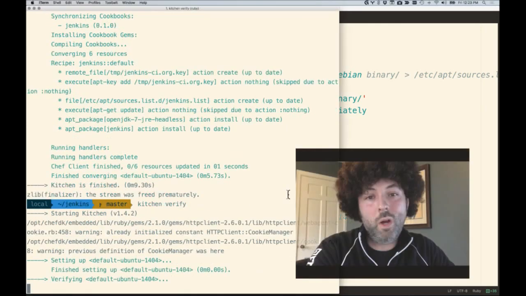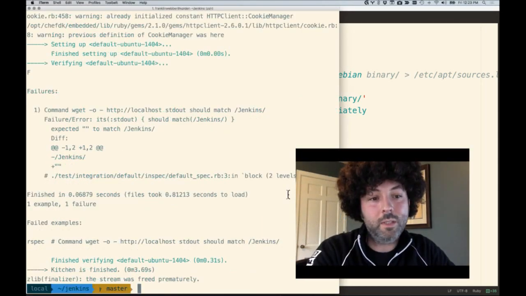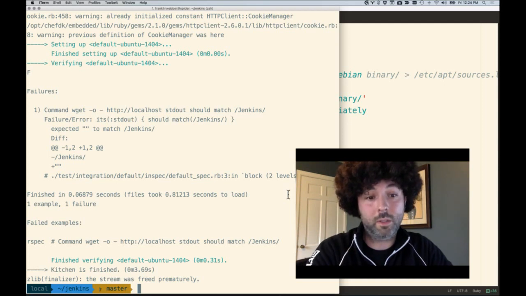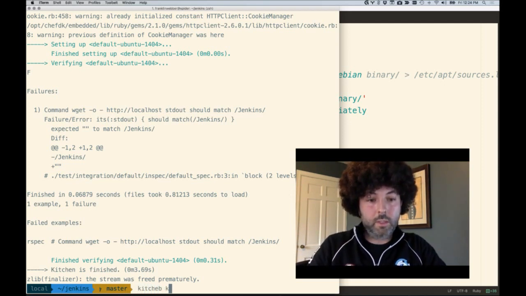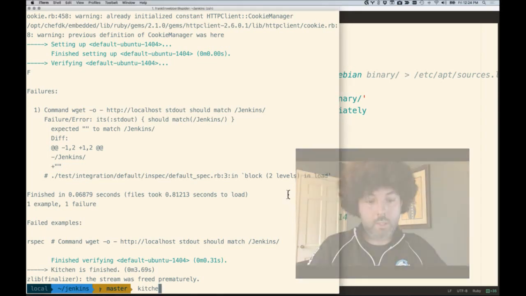I'm not sure if it was able to finish successfully. If it wasn't, we might have to rebuild the system or do something like uninstall the Jenkins package to make this work. So I'm not sure. I'm going to troubleshoot the system a little bit. I'm going to log into the system and see what's going on.